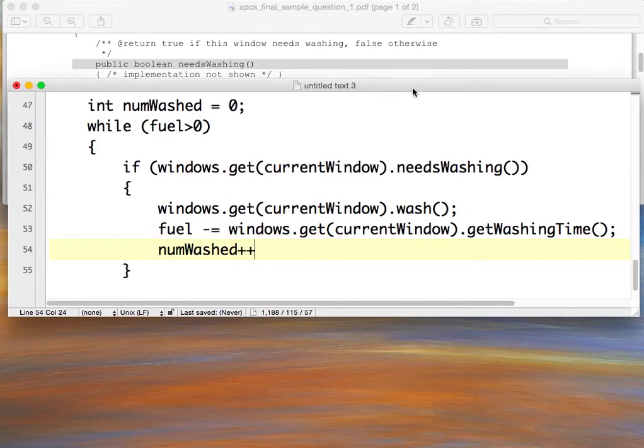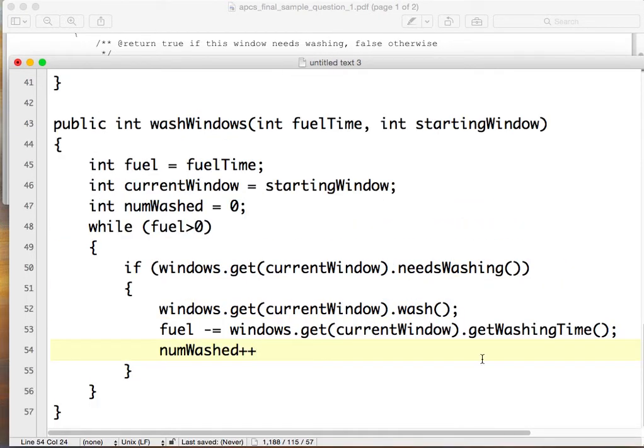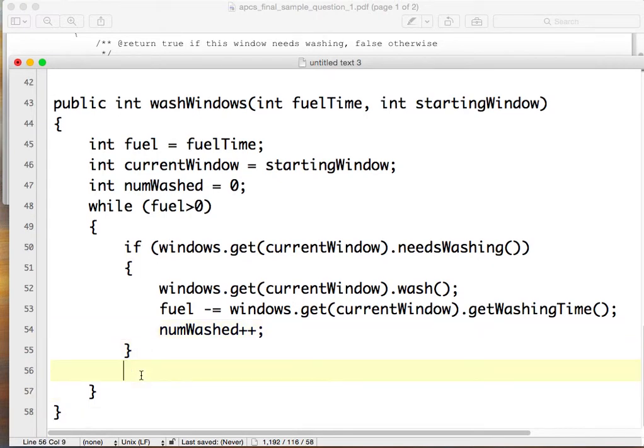Okay, I'm going to make this a little bigger because the next thing we have to deal with is, okay, there's the whole thing. So this is pretty good. I'm going to eventually run out of fuel, but notice current window starts at starting window, and I never change it. It's not like you get an I++ for free in a for loop or anything. So I think what I need to say here is I got to now go on to the next window, whether or not I washed this window or not. There's no else going on here. It's just no matter what, I'm going on to the next window. So I go on to the next window by saying current window plus plus.